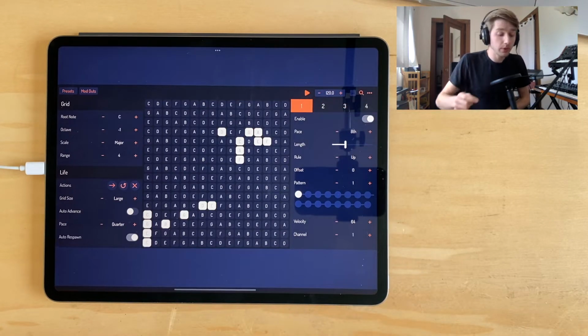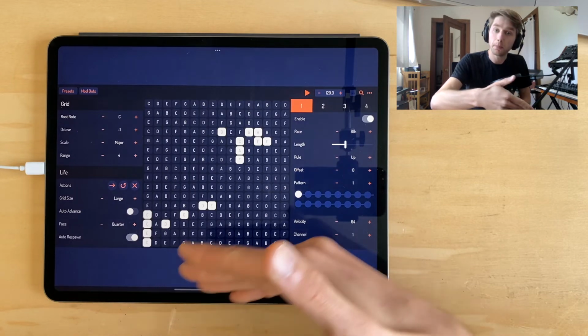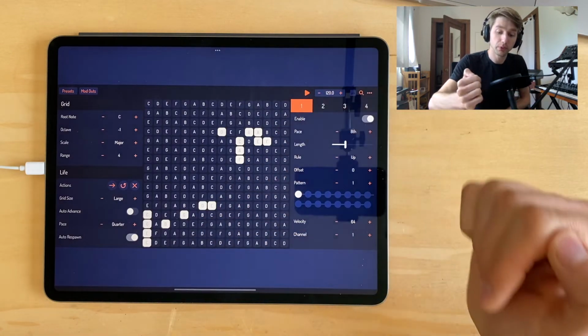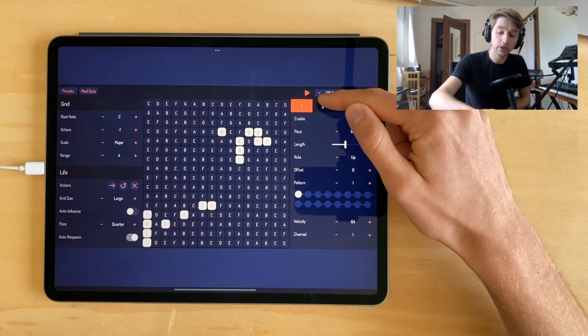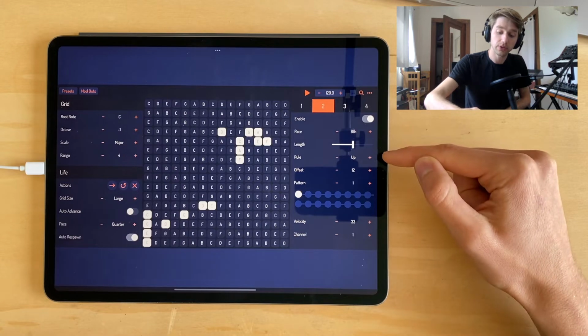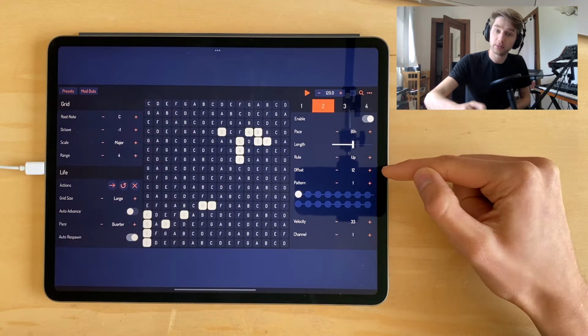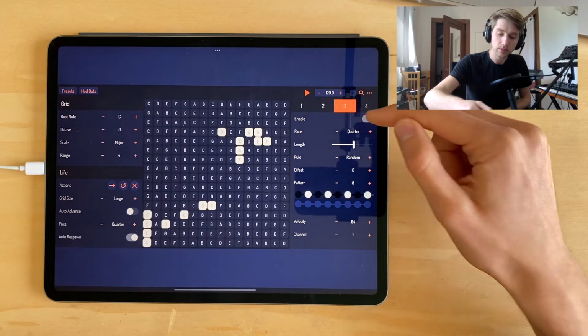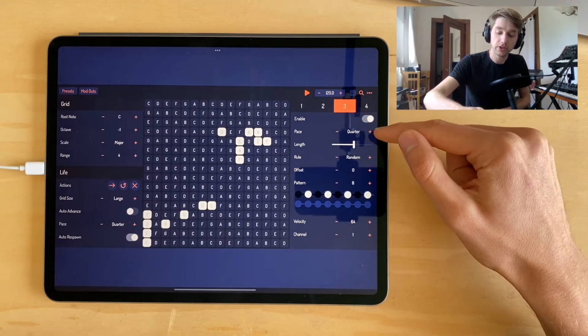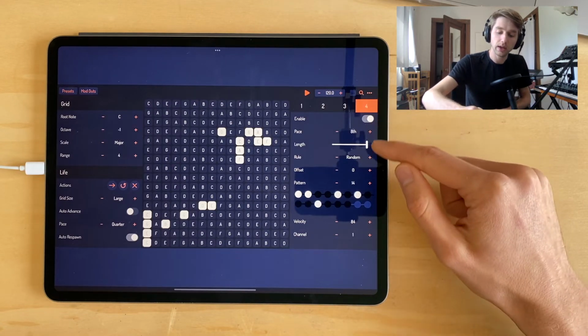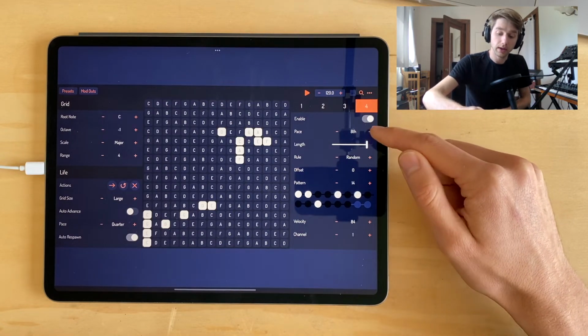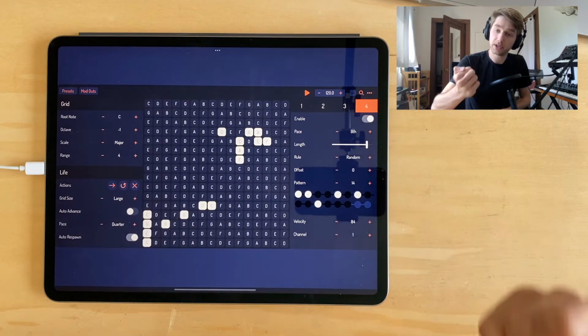So you'll notice for this one, the auto advance is actually turned off. That means we just have a static grid. And that actually allows us to play these repetitive arpeggios that just move up through the grid. You notice I have the first voice moving up through the grid on eighth notes, and the second voice doing the same thing, but it is offset by an octave. Then I just have some other notes in here. I have quarter notes playing randomly throughout the available notes. And I have another eighth note rhythm going on, playing random notes.